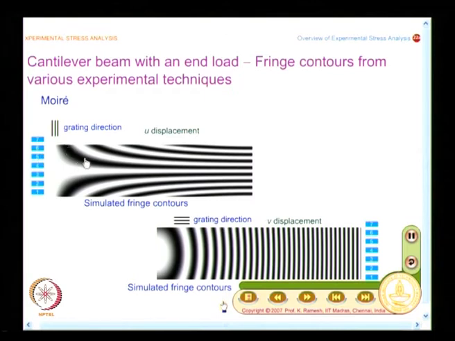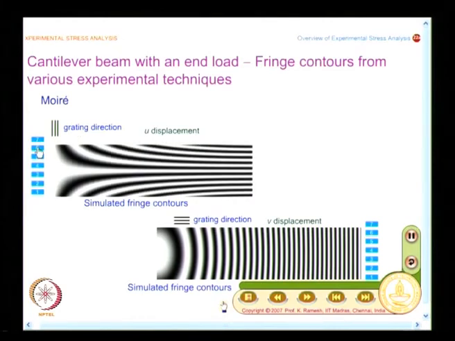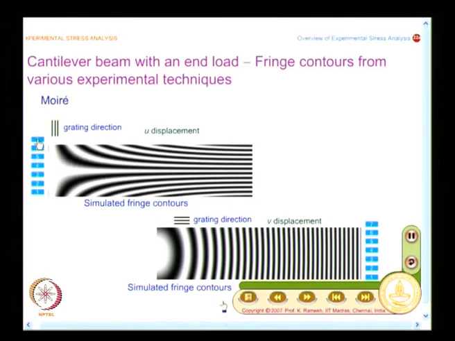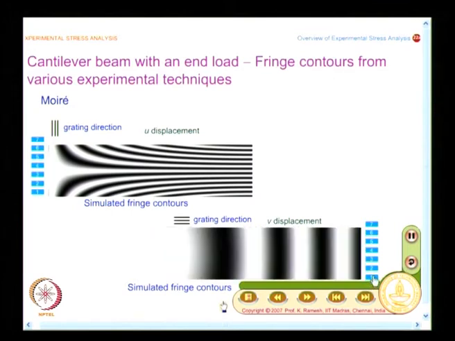Try to get only the skeleton, you do not have to draw the band, you get the geometric shape and a few fringes which will give you an idea how I get the fringes in the case of a cantilever beam subjected to an end load, and I can increase the load, more and more fringes get formed. Then I can also look at the v displacement, this also I can look at as a function of applying load, and you will see as the load is increased you notice in this zone more and more fringes develop and they become denser in appearance.